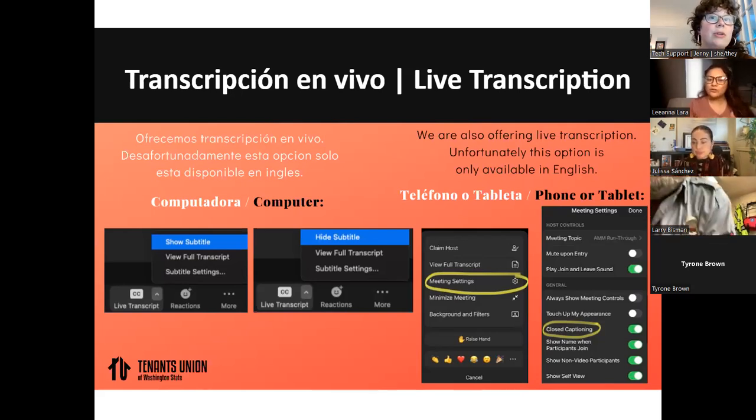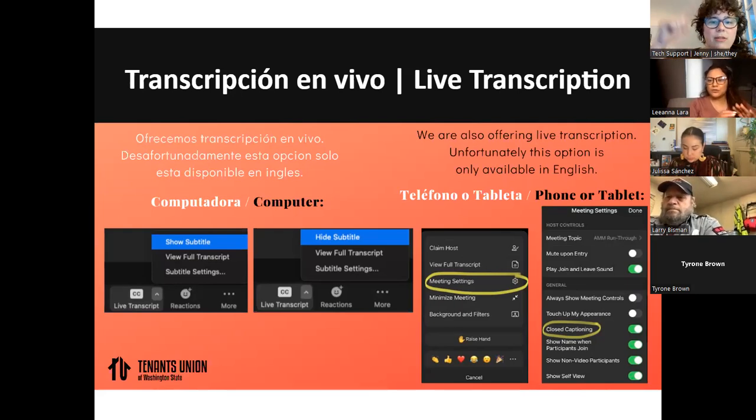You can also click view full transcript if you'd like to view the transcript on the side panel of your meeting. And then on the right side of the slide, if you are on your phone, you will tap the 3 dots, the more button, again in your screen controls. You'll tap meeting settings, which is circled in yellow there. And then you'll toggle the button closed captioning to on or off, depending on your preference. And you also have an option there to view the full transcript by tapping the more button with the 3 dots.